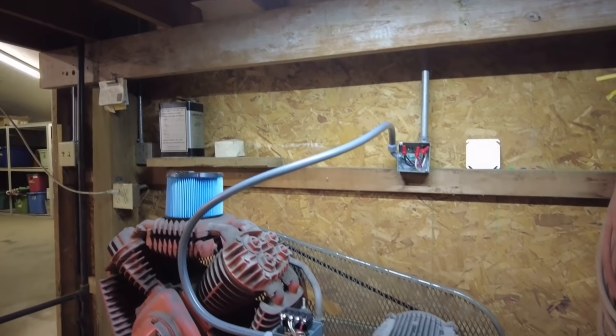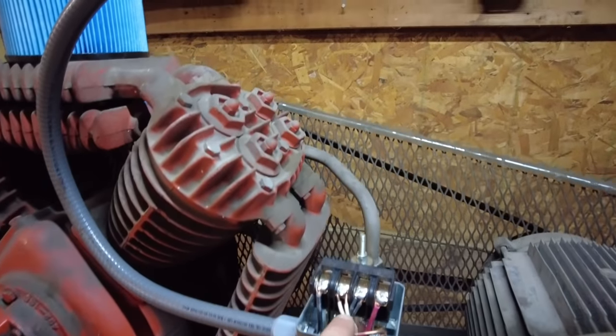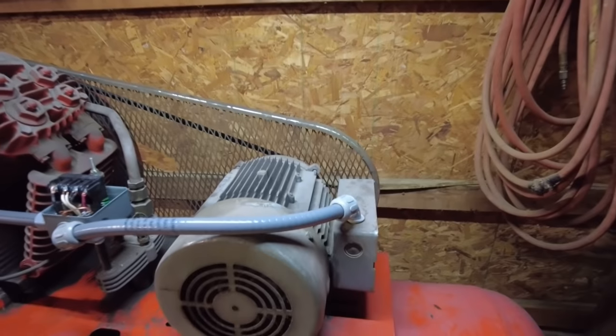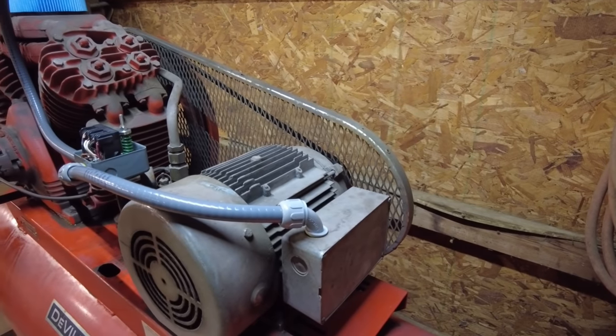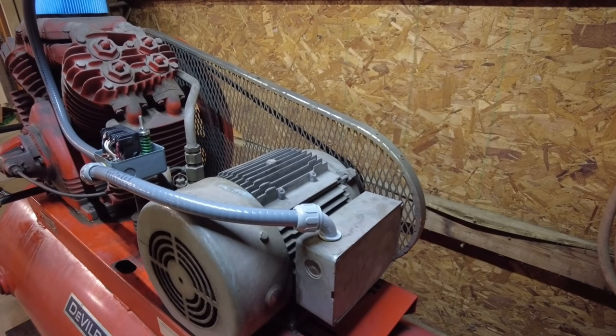Well, that makes a super frustrating end to the day. I'm going to tell you what, it kind of sucks. It's not going to run. I've tried it multiple times. I don't think it matters which legs go to the motor over into the capacitors, but I have a feeling the starter capacitors, those little things in there, might be bad, because it just kind of buzzes for like 2 or 3 seconds and it ends up kicking the breaker.